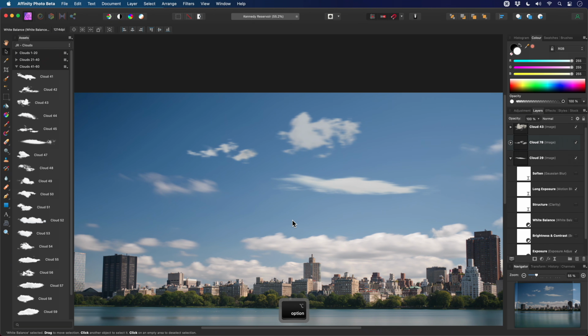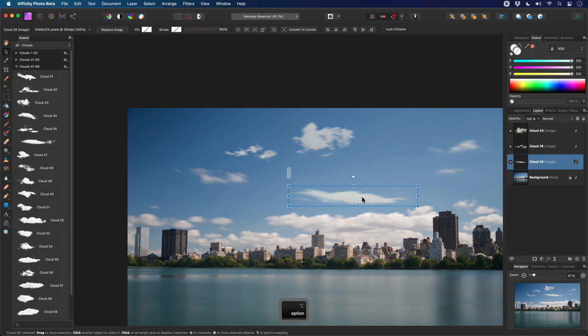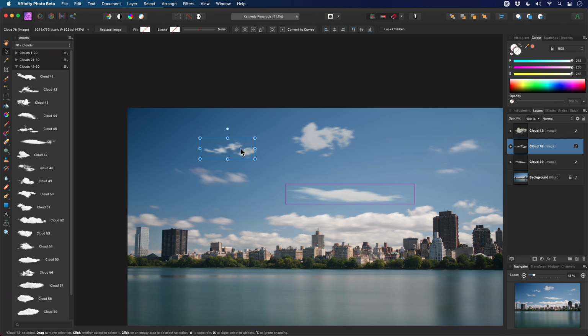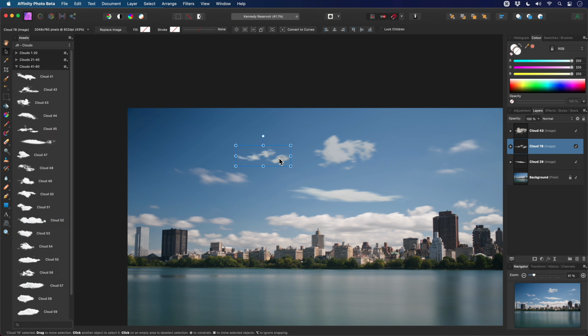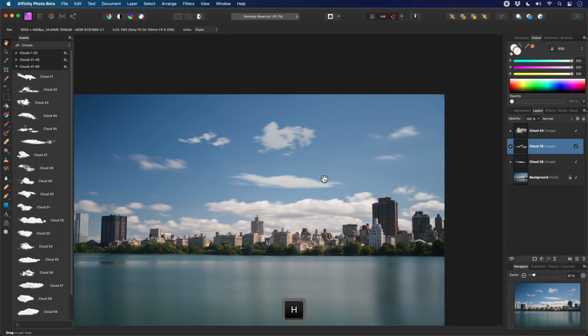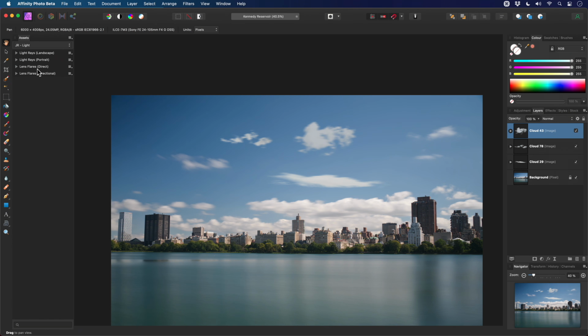Okay, then we can just have some fun with positioning these clouds in our image or composition. So let's try this one down here, perhaps this one over here, or I might bring this one back up here again. And of course, I could add some more clouds in if I were so inclined. Now, since it's an overhead sun, let's add in some light rays.